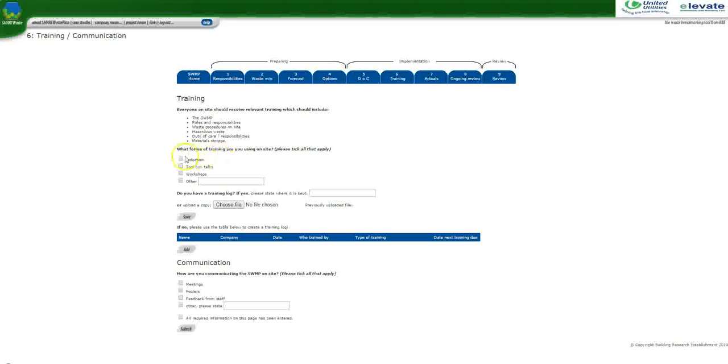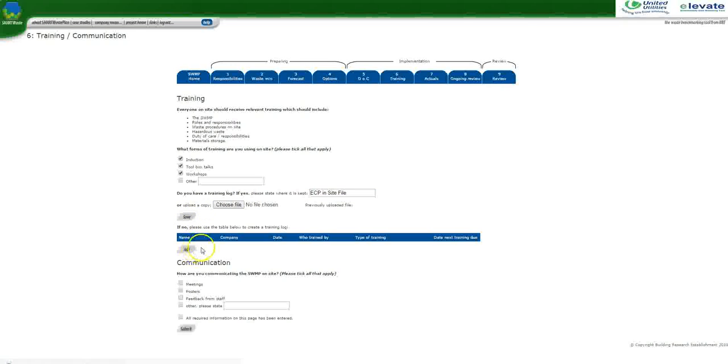So depending on the complexity of the waste management plan, you're invited to select whether it's just going to be covered off at induction, whether specific toolbox talks are going to be held, or for more complicated schemes whether a workshop will be held. If you keep a training log in your environmental control plan on site, that's fine, just enter that. Or alternatively, a scanned copy can be uploaded to the system. Once you've entered all that information, hit save.